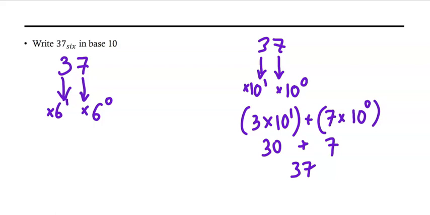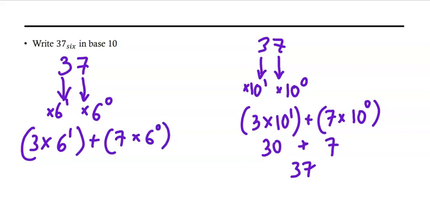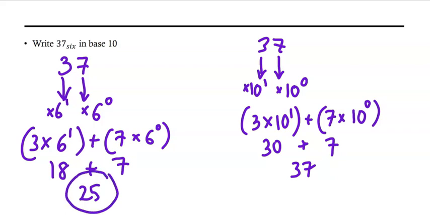So in order to figure out what actual number in base 10 that 37 base 6 represents, we just expand it out. 3 times 6 to the first plus 7 times 6 to the 0 power. And 3 times 6 to the first is just 3 times 6. That's 18. 7 times 6 to the 0, anything to the 0 power is 1. So that's like 7 times 1, which is 7. And so 37 base 6 is actually the number 25 in base 10.